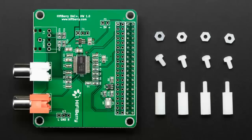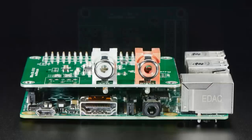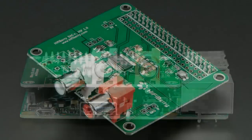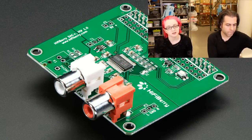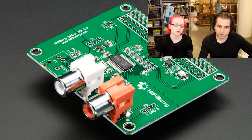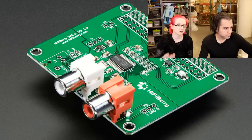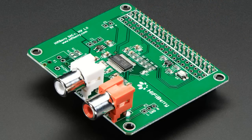It is like one of the nicest DACs — I think it's a Burr-Brown DAC. You can even see it's got split ground, and it gives you RCA-style output. You can also solder in an audio jack. Basically, if you want to connect your Pi to a stereo system, or you want to have it play music or effects but you just want it to be very high quality, this hat is a very convenient way to do so. It works with the Pi 2, B Plus, Zero — all of the Pis you know and love. It won't work with the Raspberry Pi 1 because it has the longer connector.